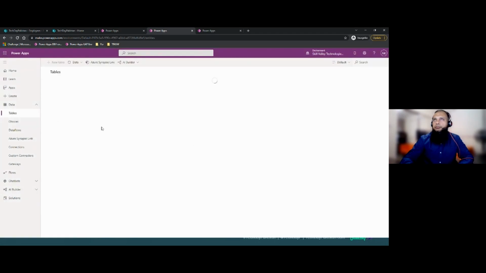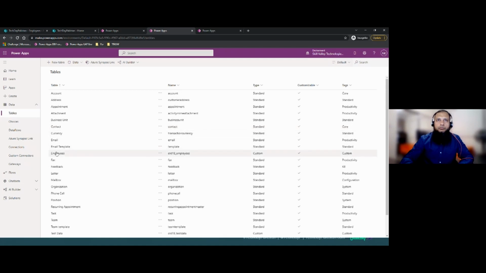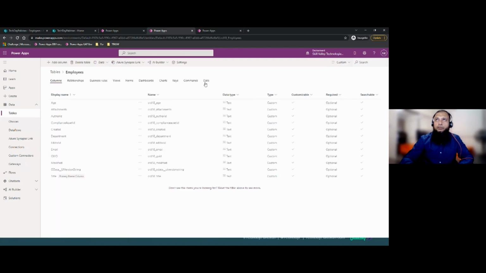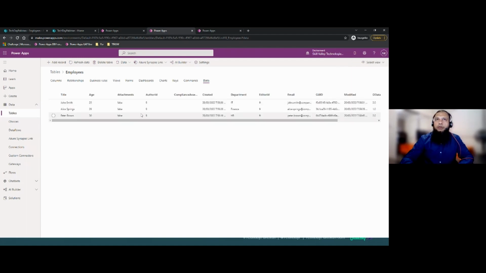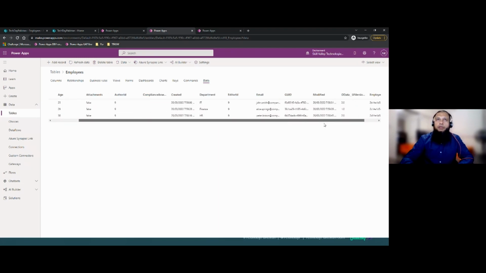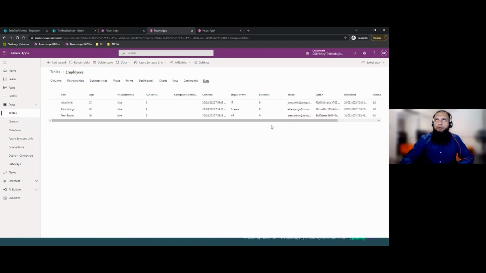Let's see. Yeah, it's there. So we can see the three employees that we had, and we'll see all the columns. The custom columns that we have: John Smith, age 25, department, and other email addresses are all available here. So this is very easy to import data from SharePoint.